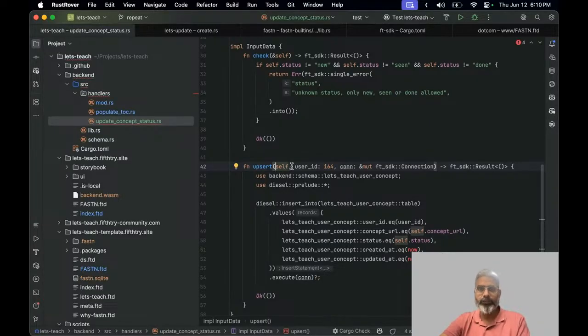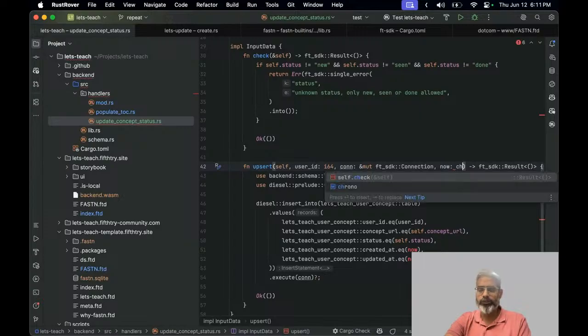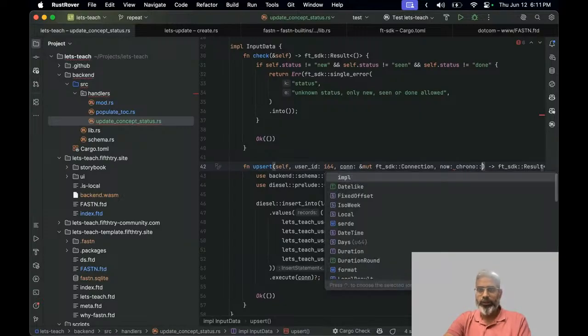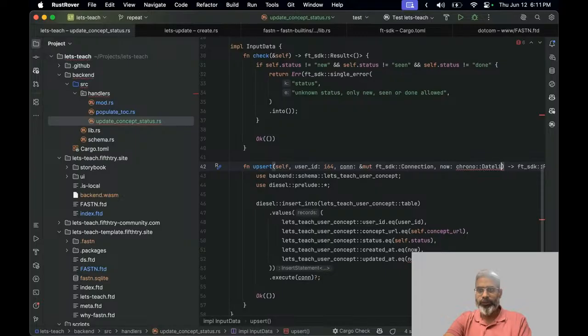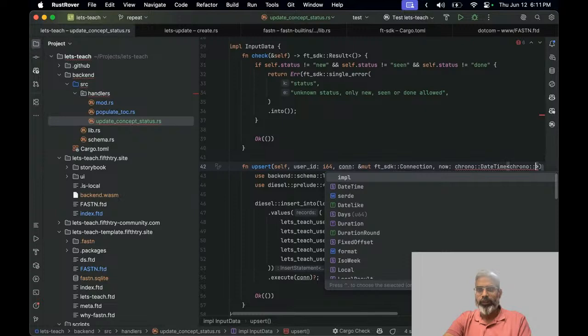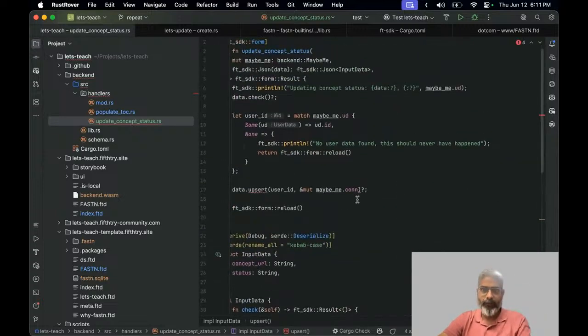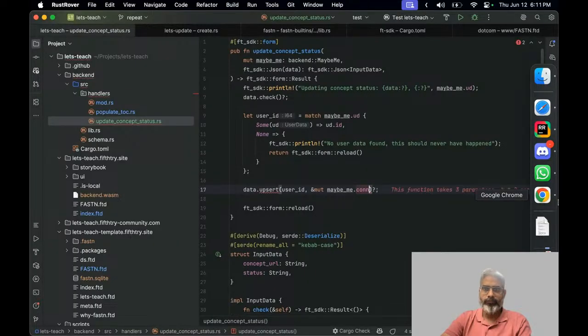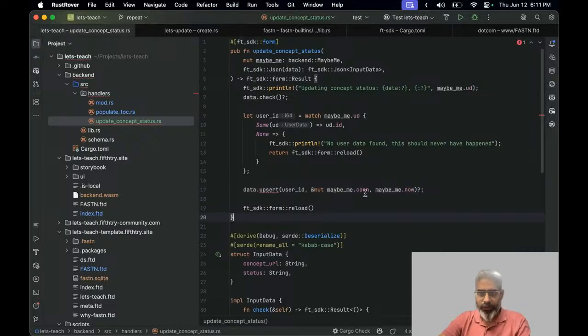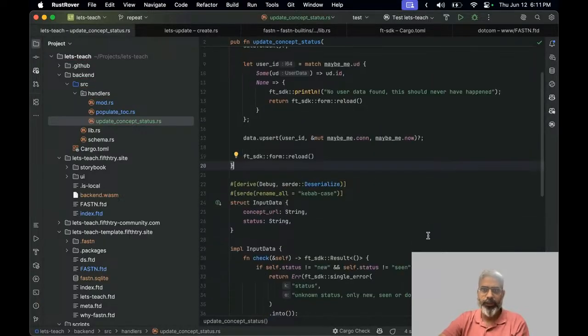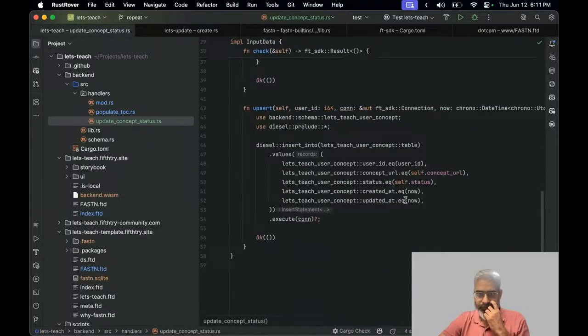Oh, we also need to add now, which is also a datetime. Let's see, Rust allows it. It's allowing it. Perfect. Okay, so we have passed the now.